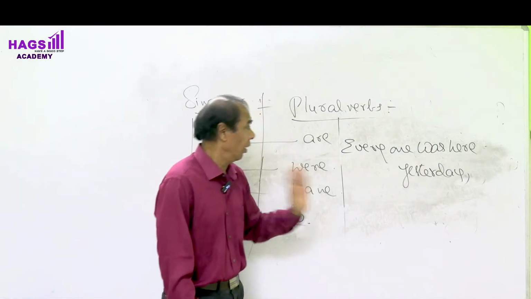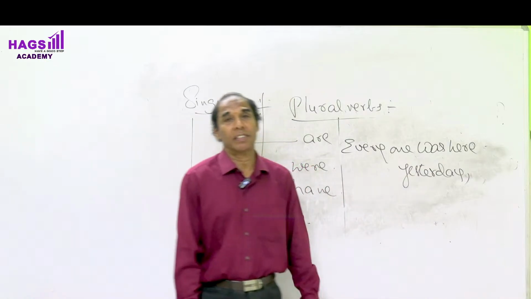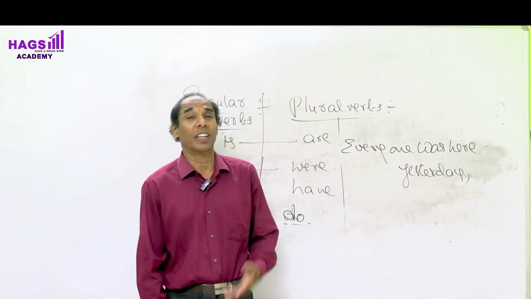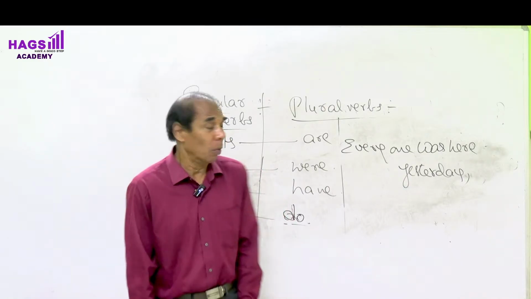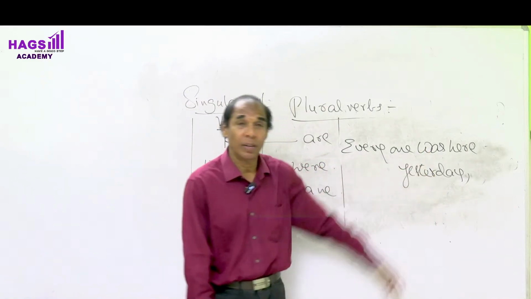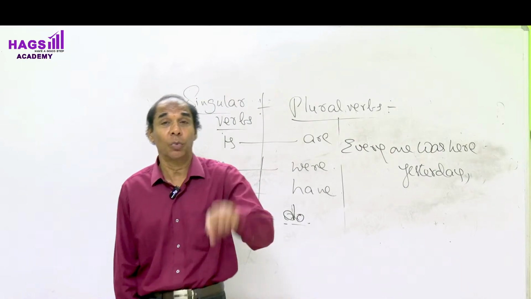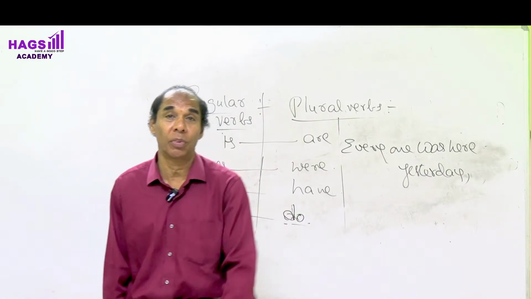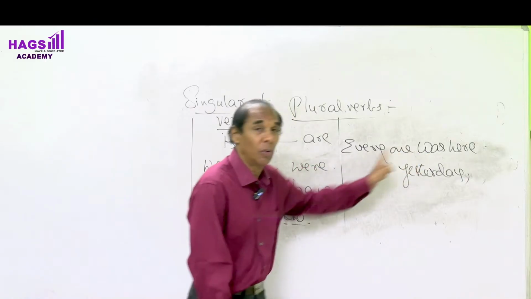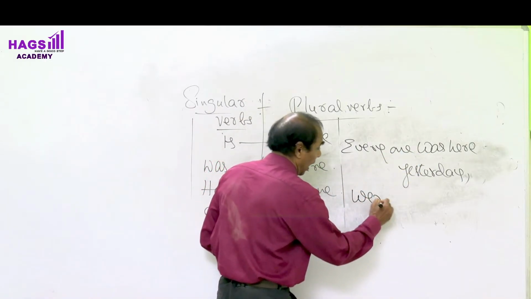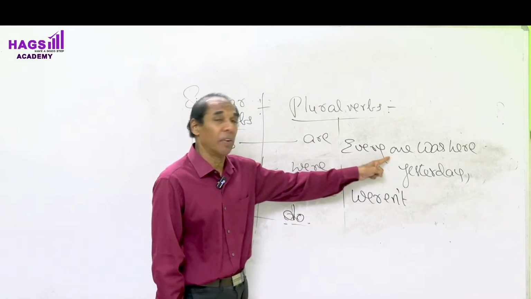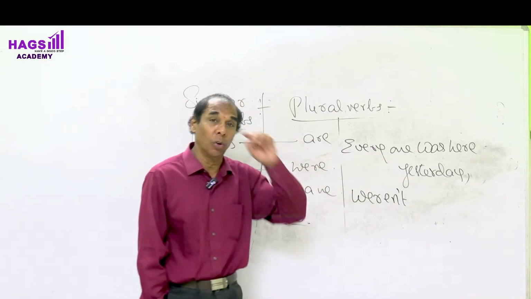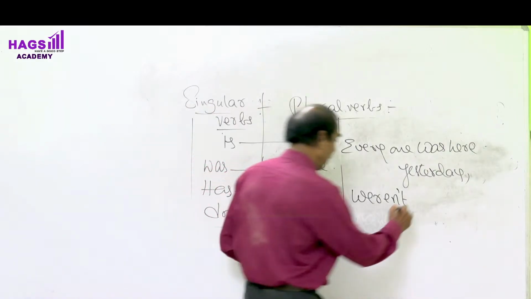Now look at the word. Everyone was here yesterday. Statement is positive. Question tag must be negative. So put not after the special verb. What is the special verb here? Was. But in question tags, we have to use only plural forms. What is the plural form of was? Were. Were plus not. Weren't. Right? Next, in the case of everyone, everybody, someone, somebody, no one, nobody, use they. Weren't they?